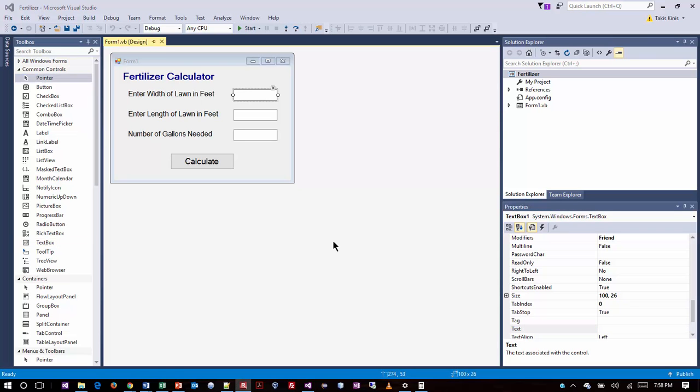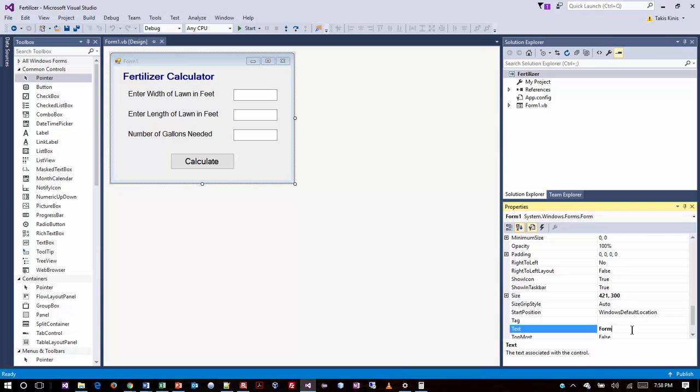All right, one thing that we didn't do with our form, I thought our visual interface was done. We have another tweak to make. So far we've kind of been clicking on stuff that's inside the form, but one thing that you can also do is you can actually click on the form itself. So instead of clicking on anything there, I'm just going to click on like the title bar here. You can see how the handles switch back to like the outline of the form. Well, you know what? The form text, what it says up here, that's kind of ugly. It says Form 1. I don't want that on my form. I'm going to come down here and change that text too, so I can control what it says there.